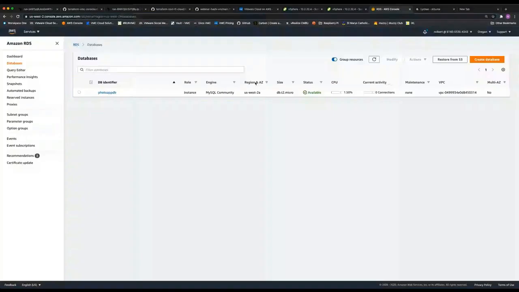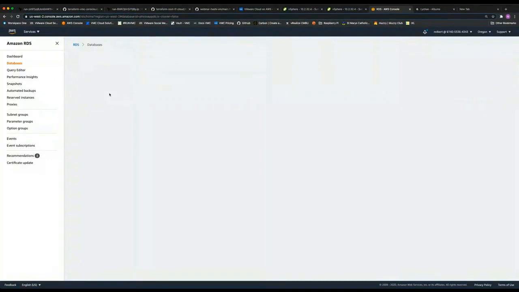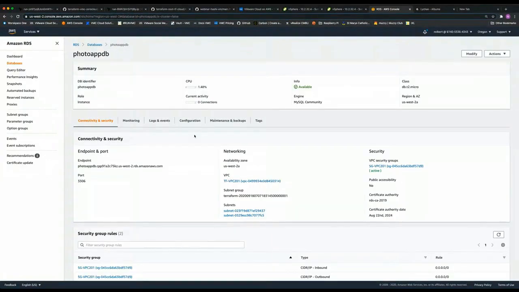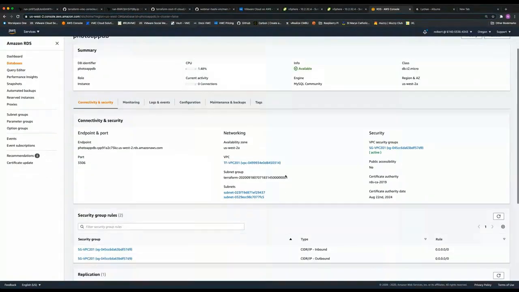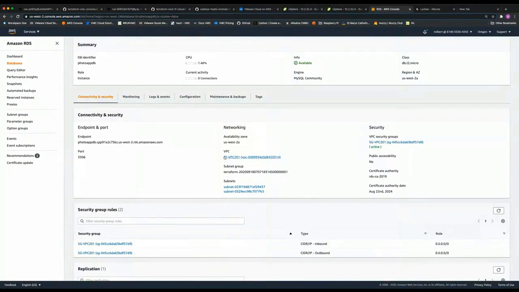The backend is on RDS, and it's connected to this instance running in native AWS, deployed through Terraform. So we've built an entire hybrid application through Terraform, one half on native AWS connected over a 25 gig link to VMware Cloud, and the front end is running in the vSphere world, which is here.